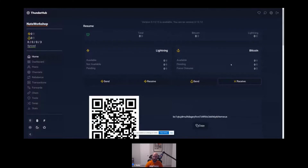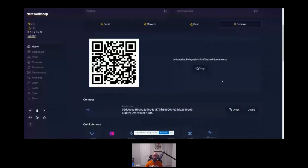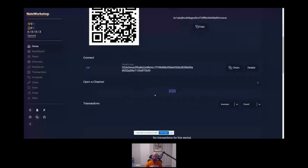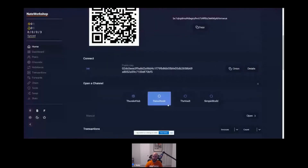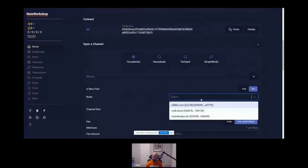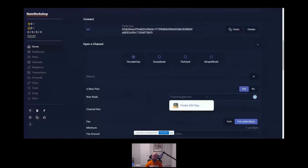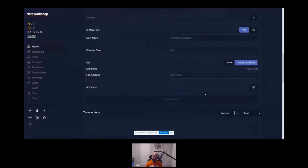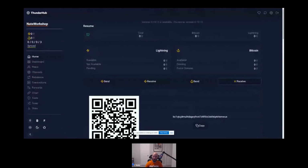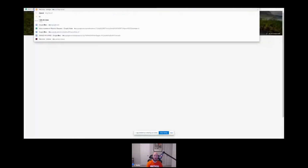After it shows up in available, we can then go to open, and then we can allocate those funds that are in the on-chain wallet to a channel that we can define. That URI that we were talking about earlier, this is where you would paste it in and say how many sats and whatnot to open a channel. If anyone wants to learn more about how to do that, I highly recommend going to our docs page. I'll actually go there real quick.